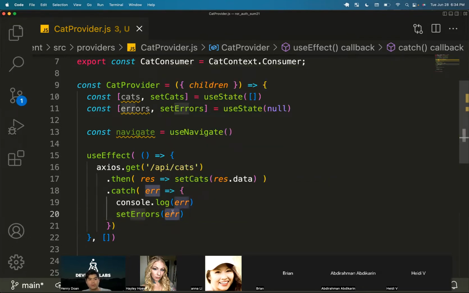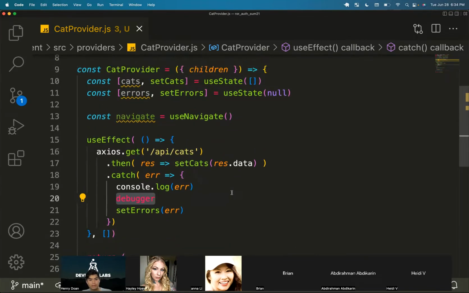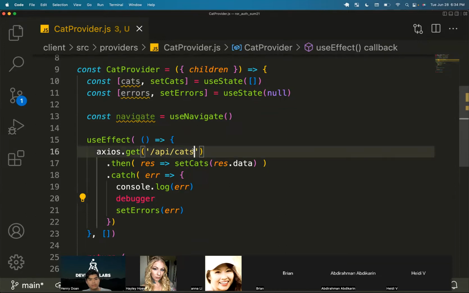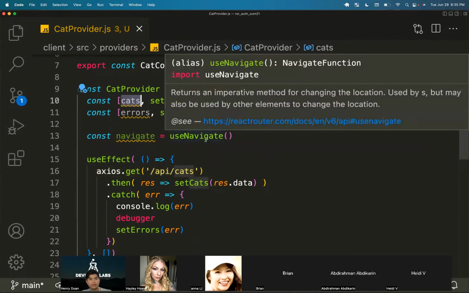So I'll show you what you need to do to set the error message for each of these. I'll put a debugger here to take a look at this error value once we do get an error. Yeah. Don't know if we are able to, and if we are able to, we might need to trigger an error right here by removing the cats here. So let's go ahead and do that.